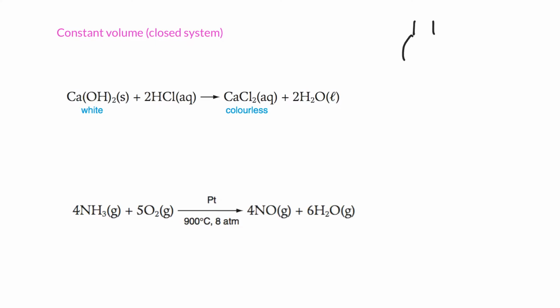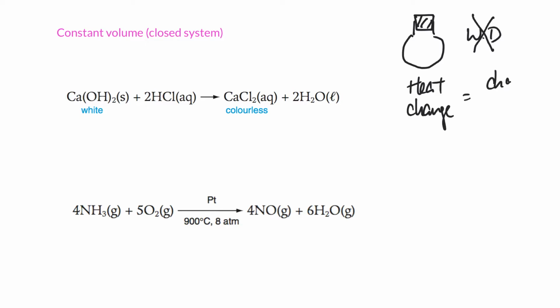So imagine we've got a flask, and this is a closed system. That means you have a stopper here. Because there is a stopper here, you're not going to blow out the stopper. You can't push it back, you can't remove it, things like that. So therefore, you never have any work done here. If you have no work done here, the heat change will always equal the change in internal energy.